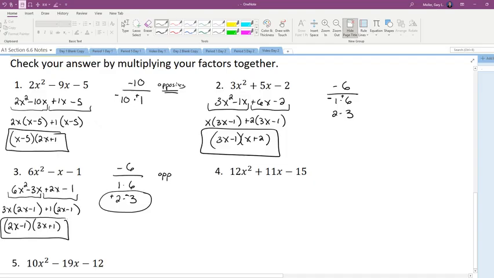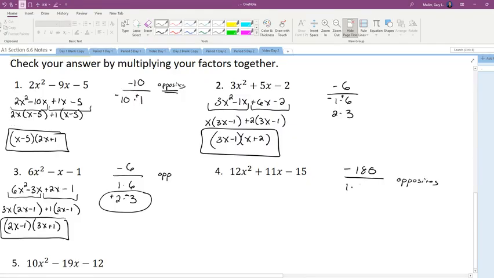All right, 12, 11, 15. Can't factor anything out to make it smaller, so I'm stuck. And it looks like my signs are going to be opposites again. And this time I'm doing, let's see, 12 and 15. Let's grab Mr. Calculator just to make this go faster. 12 times 15. So it's negative 180. I'm looking to subtract to get an 11 because, again, my signs are going to be opposites.